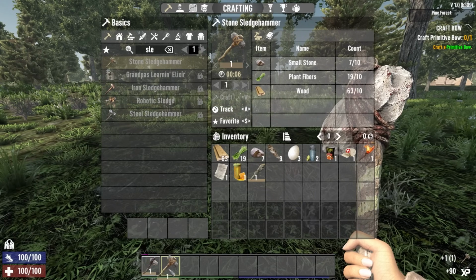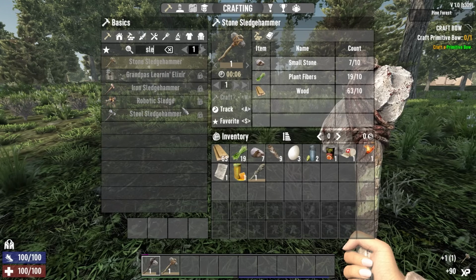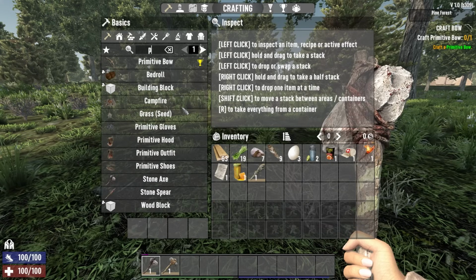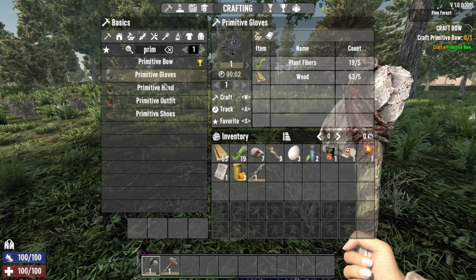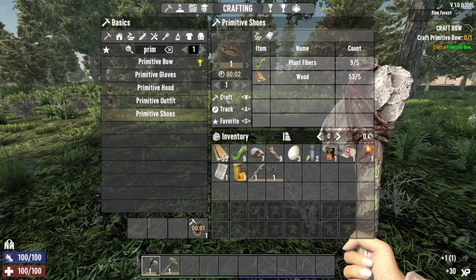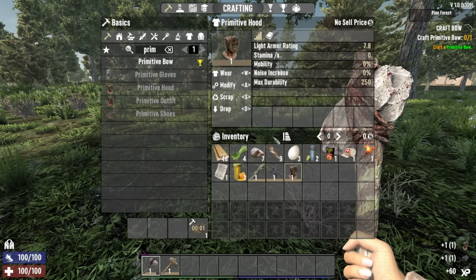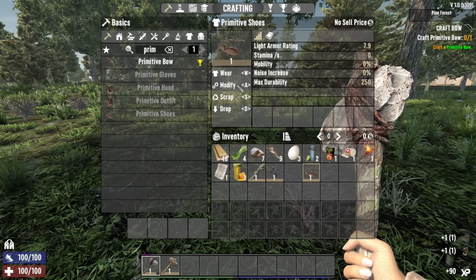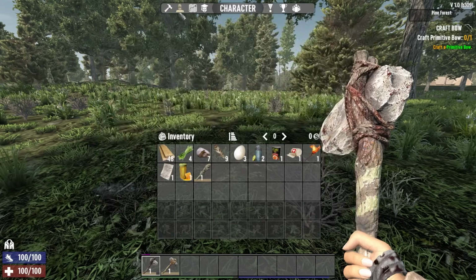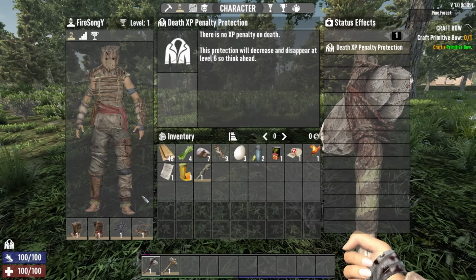Okay, let's put this right here. And then let's go ahead and craft the rest of the primitive outfit, I believe. So we got the gloves here. Craft. Got the hood, craft, and the shoes, craft. And then we'll go ahead and wear all of this. Wear. And our character is beautiful. I can see her face.